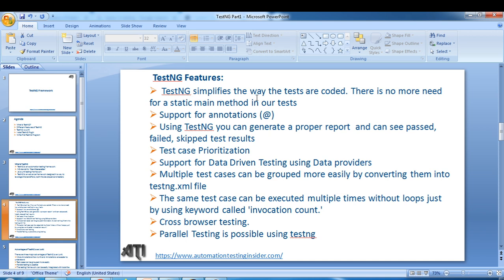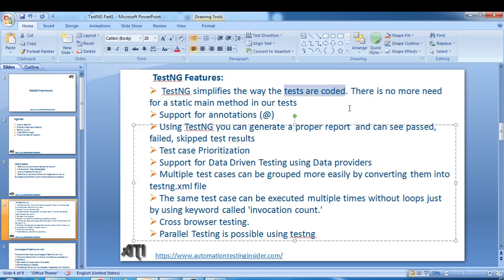So what are the different features available in TestNG? TestNG simplifies the way tests are coded. It simplifies the scripting and makes it more readable. There is no need for a static main method in our test, so we can directly execute our script without a main method.